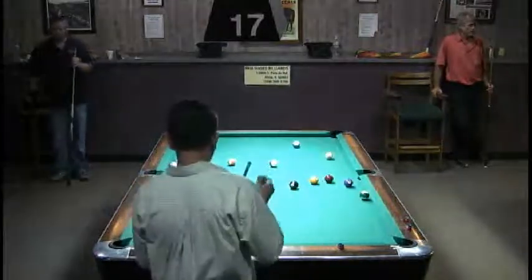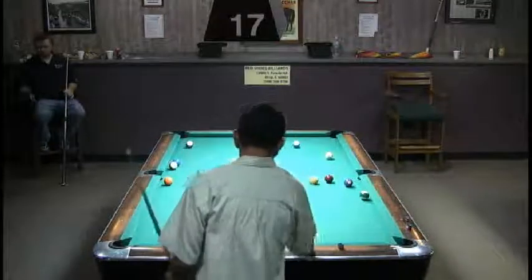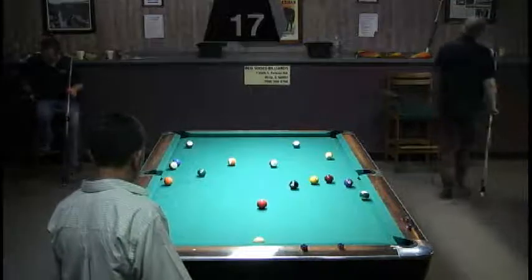Again, Will made a nice shot because he froze Sergio to the rail, which makes it hard to knock a ball away without leaving a possible cross corner here.